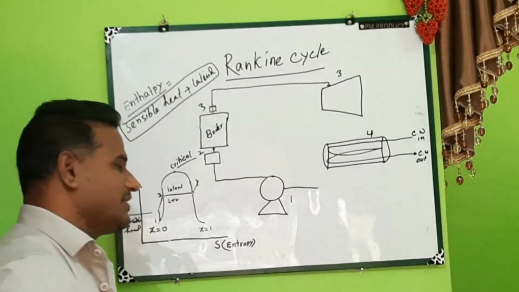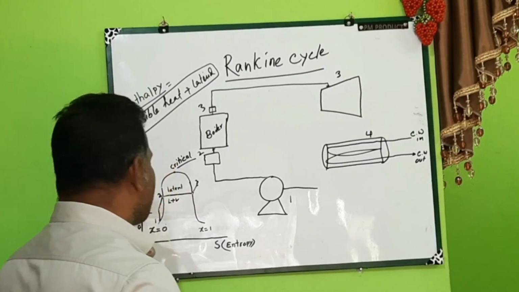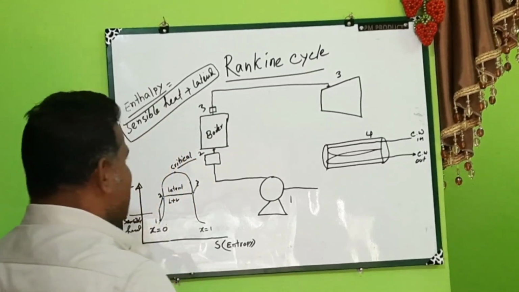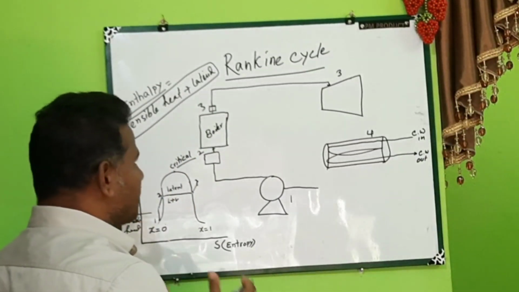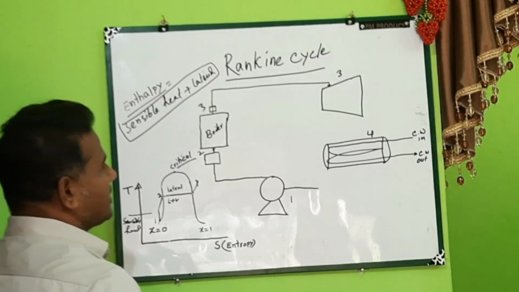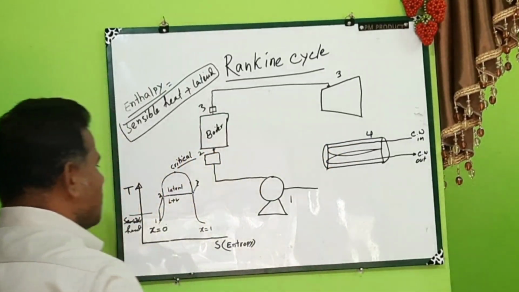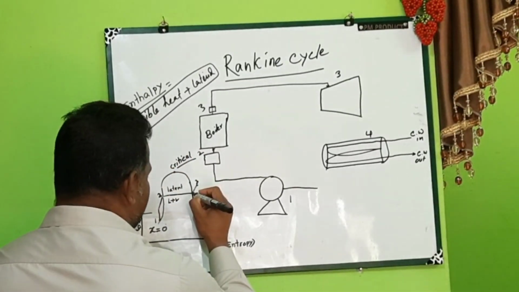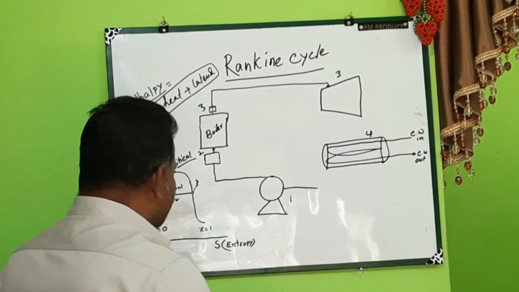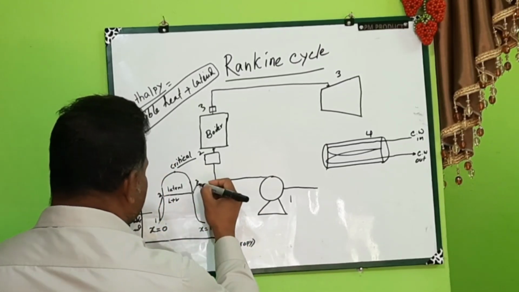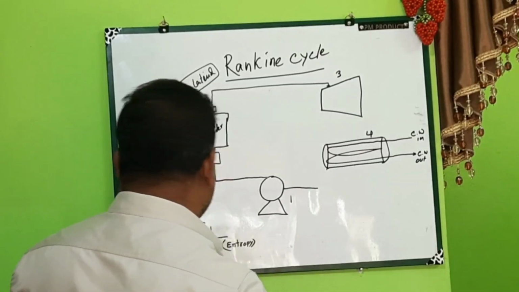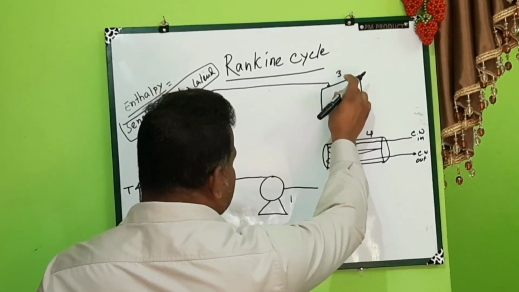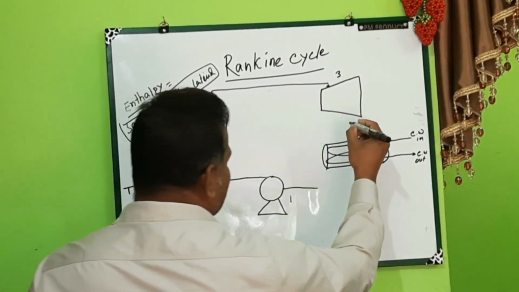Because if we do not pass through this superheater, what problem will happen? When this steam goes to the turbine and expands in the turbine, it is possible that some moisture will form in this steam. If moisture is available in the steam, the turbine blade will be damaged, or the turbine will be damaged. For protecting the turbine, we superheat this dry steam to superheated steam and provide superheated steam to the turbine. So this point will go to the turbine. After going to this turbine, this steam will expand and come to this.